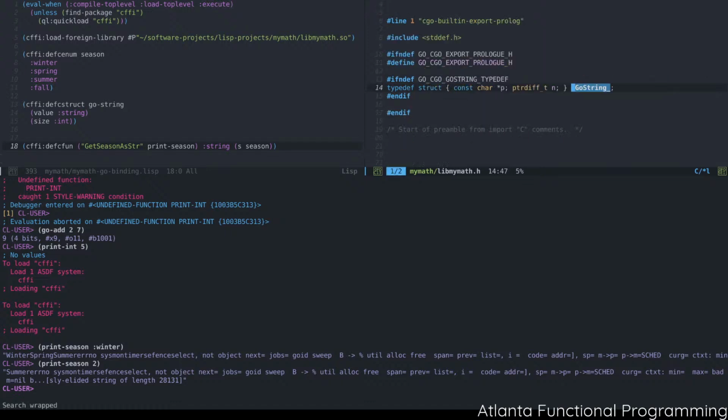So what does this look like? Well, it looks like this. It is a pointer to a character with the appropriate pointer diff t. Pointer diff t is basically the size of the actual string, okay? And that type is usually a size of an integer. So we're going to go ahead and convert this to actually look the same way. And let's see if we can actually map this the way it would be appropriately mapped with C objects, all right?